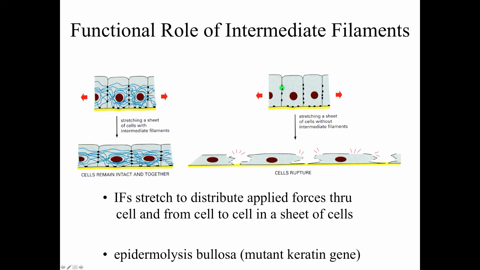And you might imagine, for example, that if you had cells that were just attached at rivet points on their membranes, if there were shear forces, these cells would easily split apart. On the other hand, think about the filaments as like rebar that are running through concrete. They really reinforce the cells and give tremendous rigidity to cells where the sheet of cells would be subjected to lateral shear forces. There's a mutation in a keratin gene that leads to epidermolysis bullosa. You get a lot of blistering. The sheets of cells don't hold together because of a mutation in a keratin gene, which is necessary for the stability of these keratin intermediate filaments.